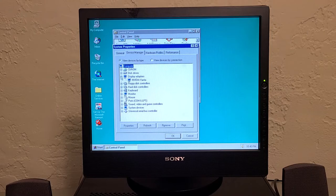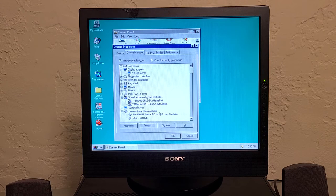After about 30 minutes, I got everything up and running. The graphics driver, sound, and USB are all working. Time to load into Hover and test things out.